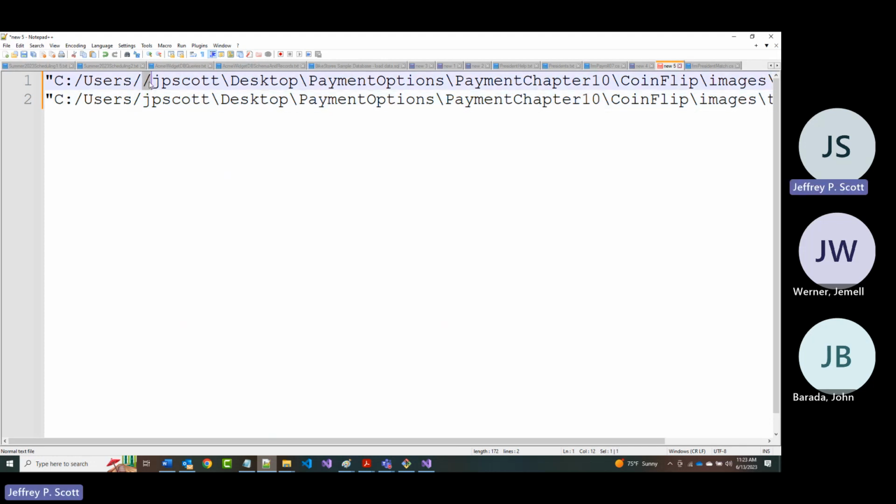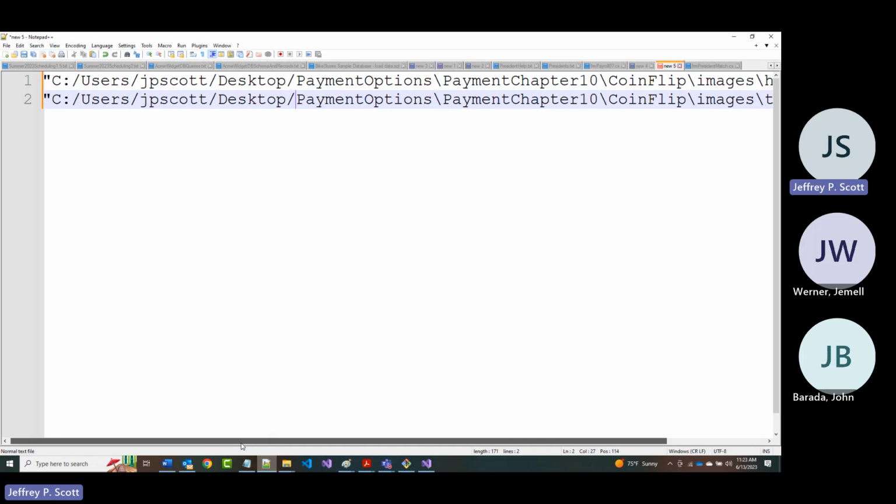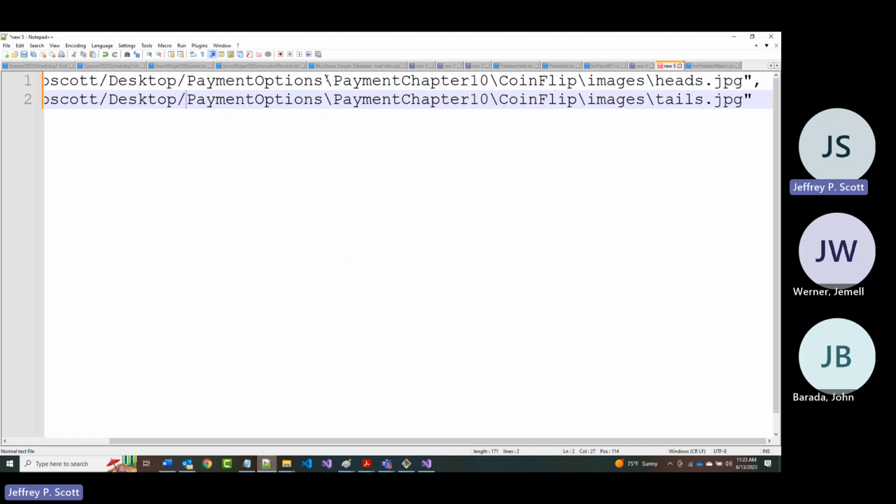We don't have to go over it now, but we will tomorrow talk about why backslashes, forward slashes, etc. And it has to do with the way that Windows saves things as opposed to the way Mac saves things, or Apple as opposed to the way Linux saves things.